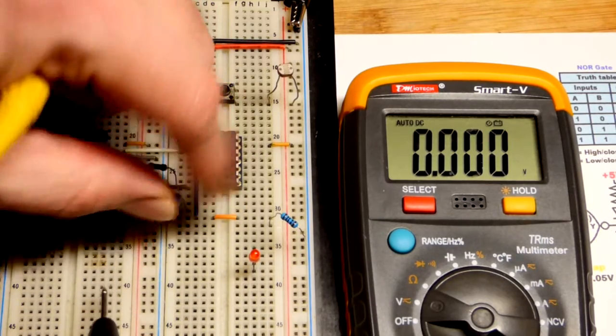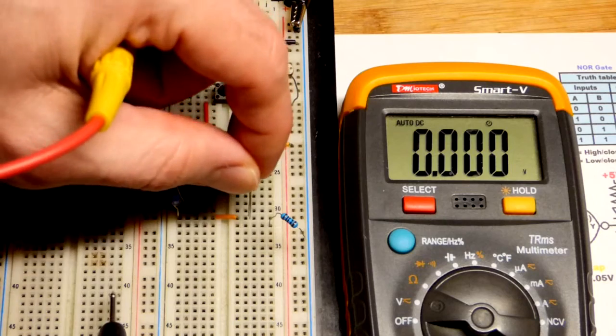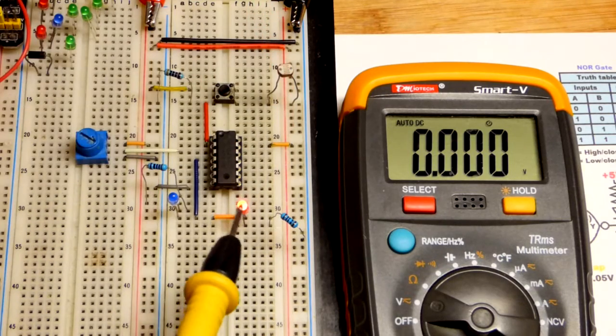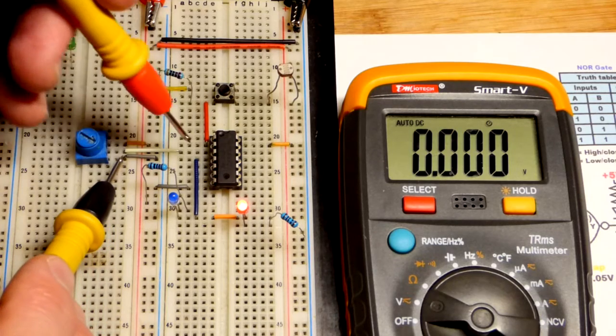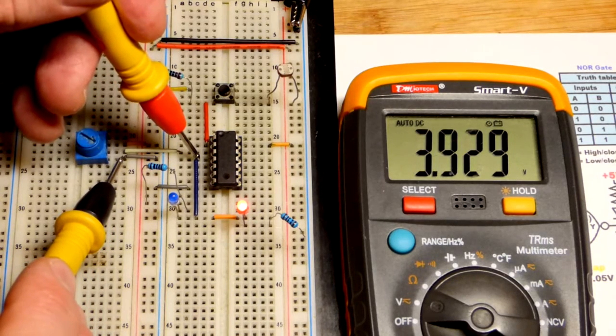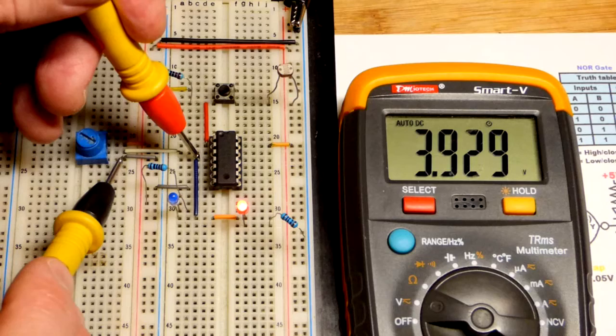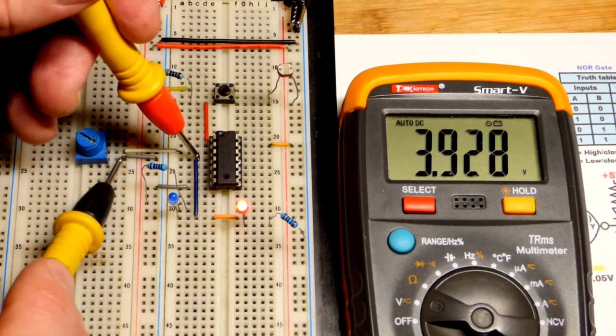I'm going to set that back to low and return the LEDs to the circuit. We have a high output - it's going to be as close to five volts as it can get. You can see it falls quite a bit short - we lost about a volt.